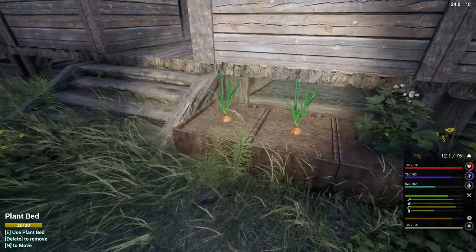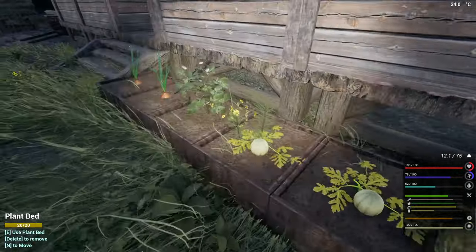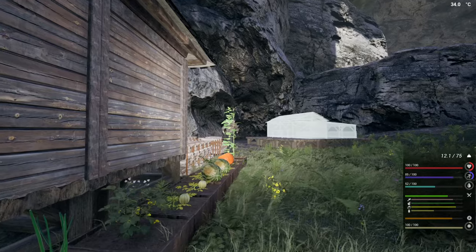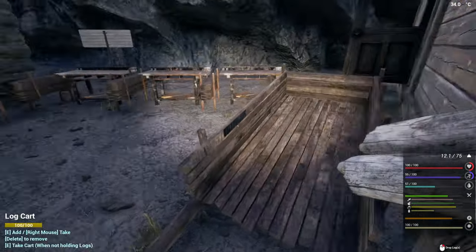Buddy, make them grow faster. You're my gardener. We need food. Yeah? No Miracle-Gro? No? I tried. He's not playing along.